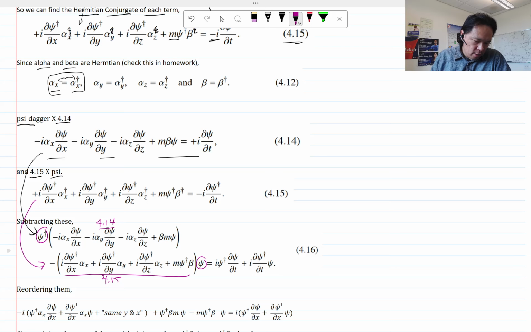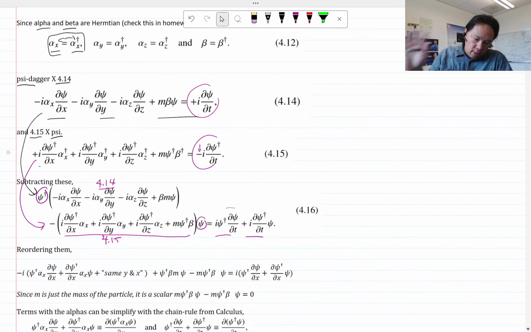Okay, so when you do that, you have both of these, and you subtract the two. What happens is that on the right hand side you basically have these two things added together, because the subtraction cancels out this negative sign here.